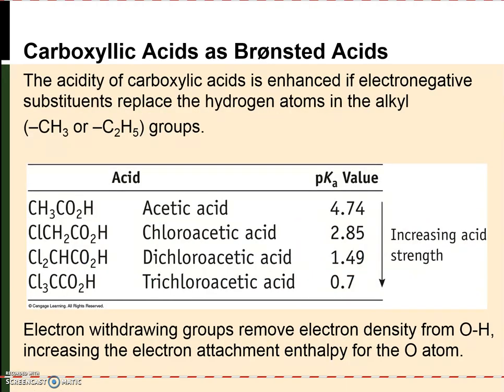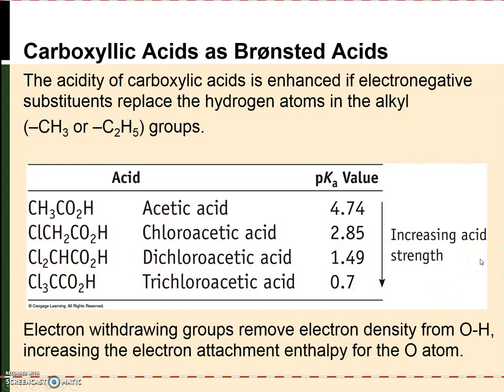The acidity of carboxylic acids can be increased if an electronegative substituent replaces a hydrogen atom. All carboxylic acids are going to contain alkyl groups, the simplest being either a methyl or an ethyl group, and we can think about substituting some of the hydrogens on these alkyl groups with an electronegative substituent. In this case, we'll look at substitution of acetic acid, where this group is just a methyl group, and substituting some of its hydrogens with chlorine atoms. We can see that as we increase the number of chlorine atoms replacing hydrogen atoms, the pKa value decreases, meaning that the acid strength increases.